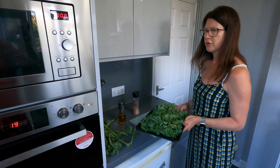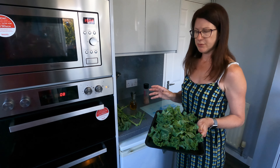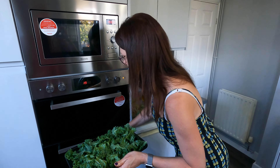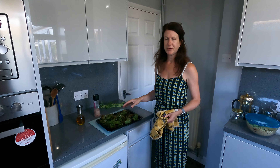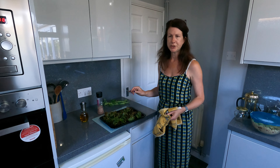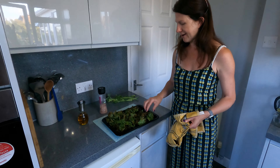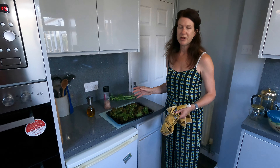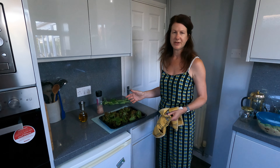It can go from not cooked to overdone quite quickly, so I normally set it for five minutes and then take a look to see if it's ready. It's had just over five minutes and I turned it halfway through — it can catch really quickly so do keep an eye on it. As you can hear, we've got a lovely crispy kale. If you've not tried it before, it's definitely worth a go. I hope you've enjoyed this video — please do put some comments or questions if you have any. Thank you!